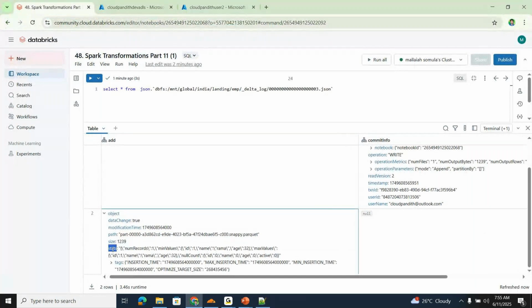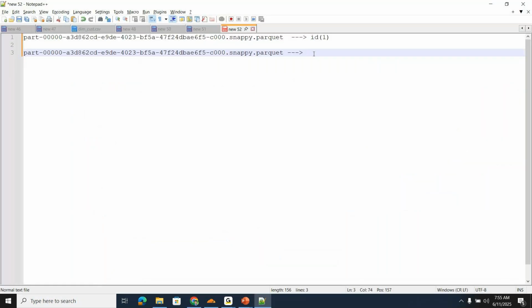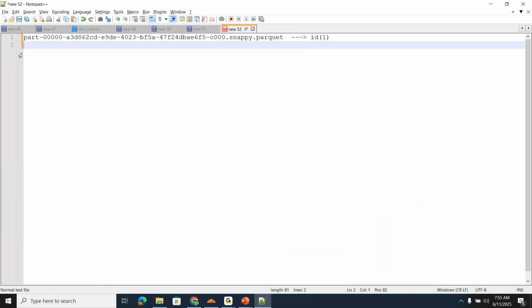Stats: number of records, one record is added, minimum ID is 1, maximum ID is 1, minimum name is Rama, maximum name is also Rama, minimum age is 32, maximum age is 32. As we have a single record, all the stats min and max values refer to the same. So here also it is clearly saying one record is available, that record is ID 1, correct? With this I can confirm that in this particular Parquet file we have the ID 1 record, correct?